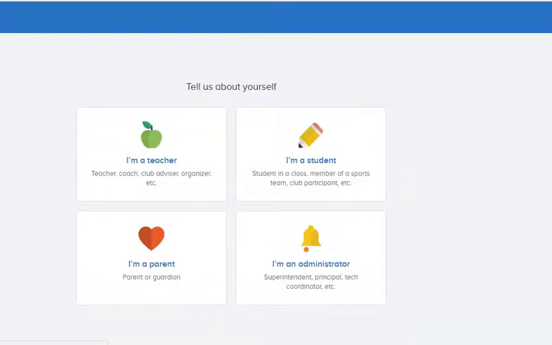Once you have your name and your password, this is the screen that will pop up. And like I stated before, depending on how you intend to use this will determine which little box you click. For this purpose, I went ahead and clicked the Apple box, and that is to indicate that I'm a teacher or I'm going to use it for teaching purposes. You can use it as a parent, and so if you are logging in as a parent, you would click the heart. If you're a student, you're going to click that pencil, or if you're an administrator or maybe an academic coach or something along that degree, you're going to click that bell at the bottom right hand corner. Like I said, for this purpose, I chose the apple so that I can show you the teaching side of it.